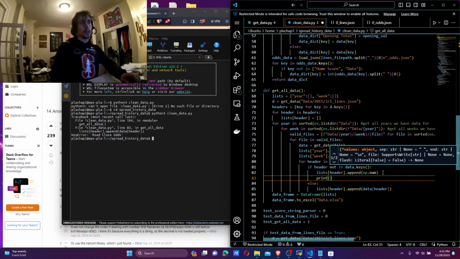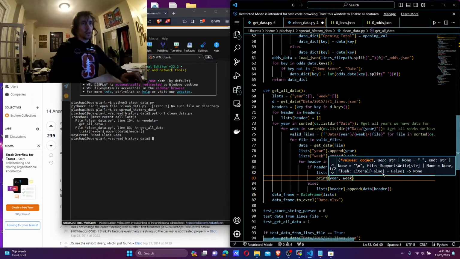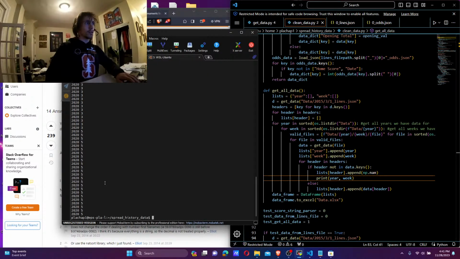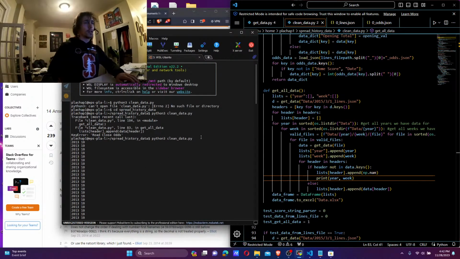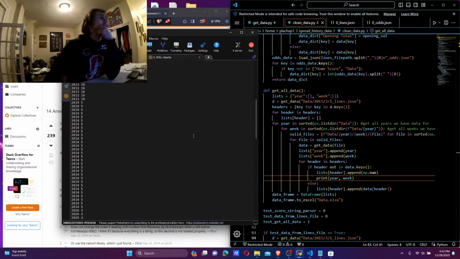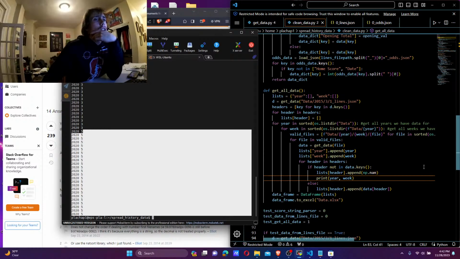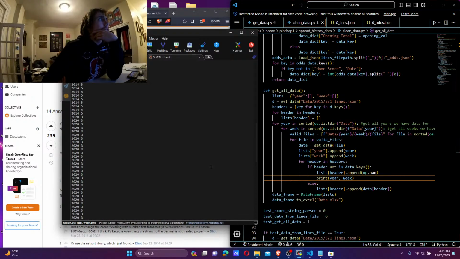print year, week. Okay, so that looks like there's just some weeks with missing data, like 2020 week 5 is missing several of the categories. 2020 week 3 is missing minis, 2014 week 5, and 2013 week 10.